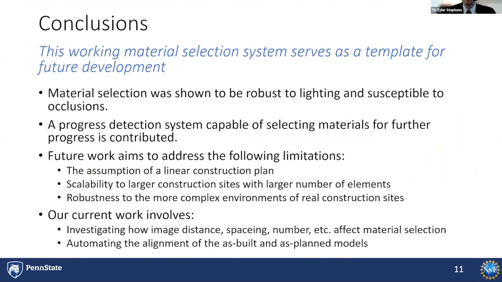And so in conclusion, we believe that this system can serve as a template for future development. The material selection system was shown to be robust to lighting, but susceptible to occlusions. This system is capable of selecting materials for future progress, and so we believe it can be built upon with other existing progress monitoring systems.